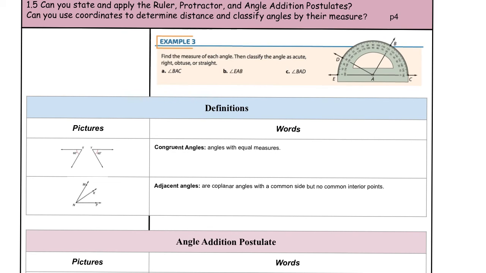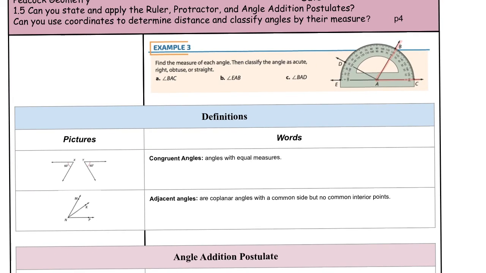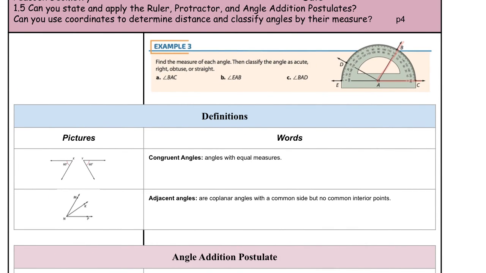Okay? All right, so let's look at BAC. BAC, that's this angle right there. If I'm reading my protractor, that angle is 60 degrees. Now we're going to talk in class on actually how to read the protractor, because I feel like a lot of times students don't know how to read a protractor, they get confused. So I'm going to make sure we know how to read protractors. So once again, BAC is 60 degrees. And then it says classify: acute, right, obtuse, or straight. So that's going to be acute.